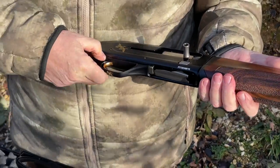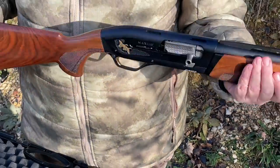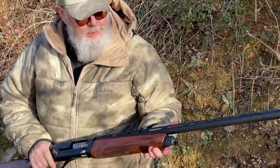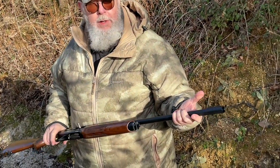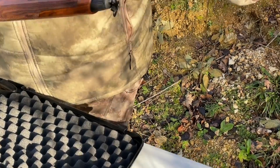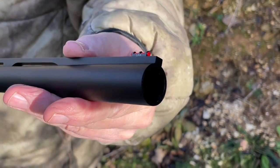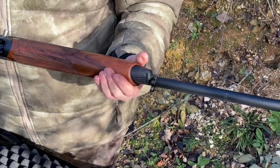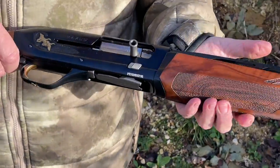There are at least 10 models in the range. This is the black gold — a really nice piece of kit, though it's a bit fancy for my liking. The barrel comes in 26, 28, or 30 inch, and they come with Browning's choke system all included, which is very good. I've got a half choke in this, which I use in my guns for pretty much everything — it's a nice compromise no matter what load you're using. Good trigger, and it has a thing called a speed feed system, which I'll show you.